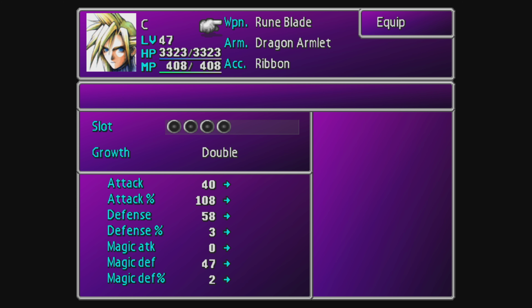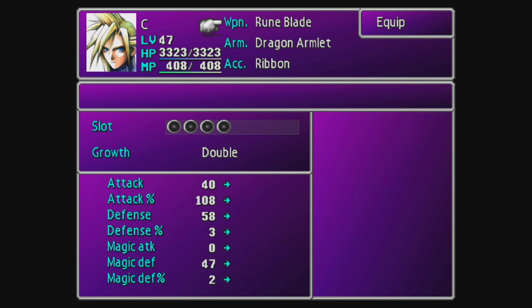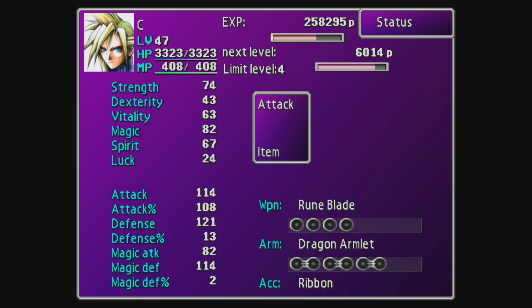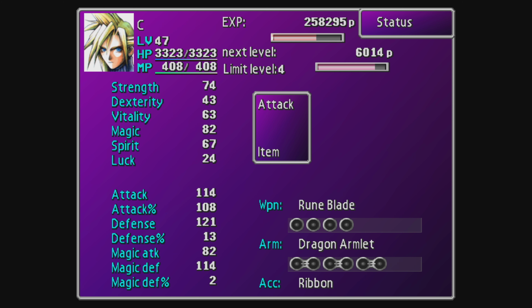Now the thing is, for example, that Runeblade is used so much weaker than Buntline is. Now you might say, but the strength difference is not that big, because you can see there he does 109 damage with that. Claude still does more damage, but that's just because of course Claude has higher natural strength and stuff like that.